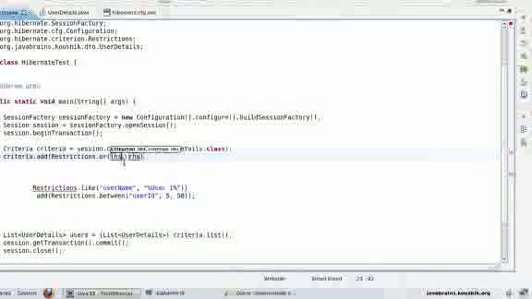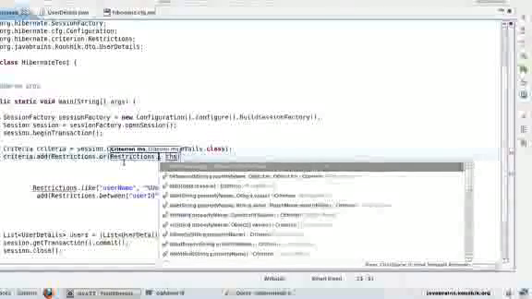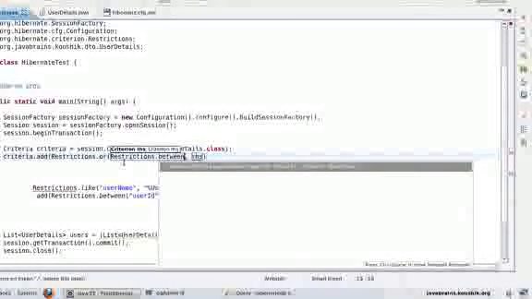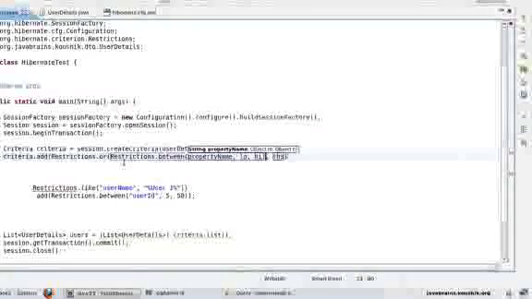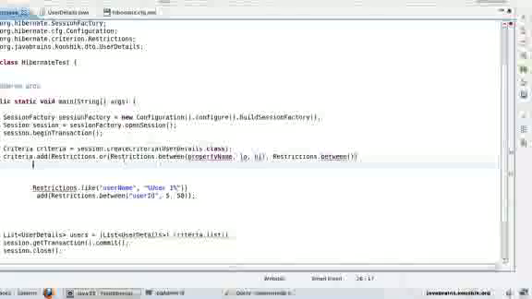Okay, so what I can do is I will have restrictions.between, and one more restrictions.between.